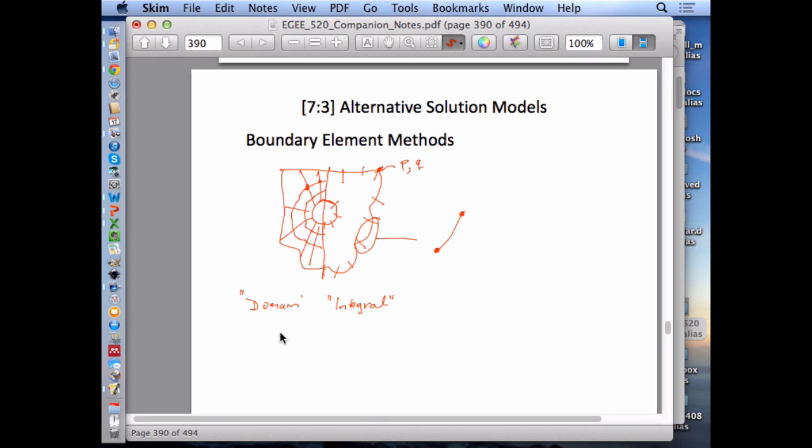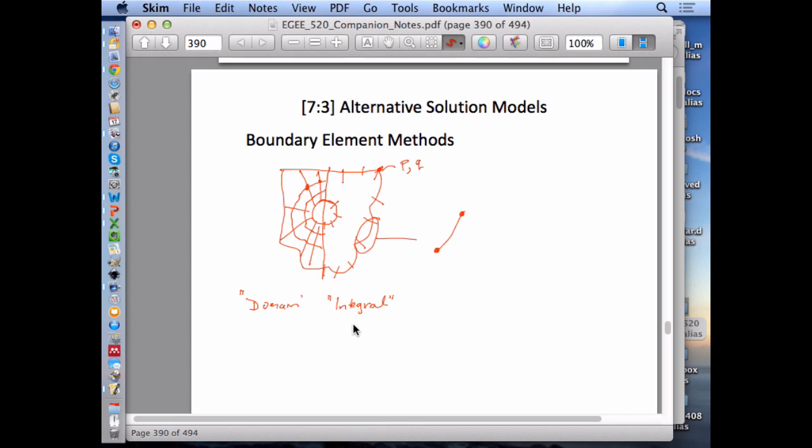So you have a larger system of equations, but it turns out that the equations you have for domain methods are actually quite sparse. They're quite effective to solve. The equations that you have for integral methods tend to be not at all sparse. They're completely populated, and therefore, even though you have fewer equations, the operations may still be as onerous, or even more so, than where you have domain methods.